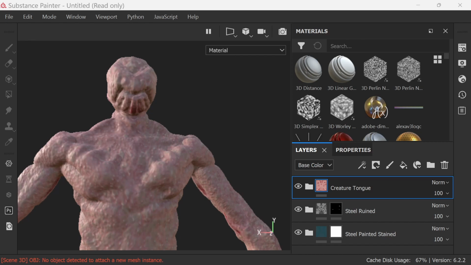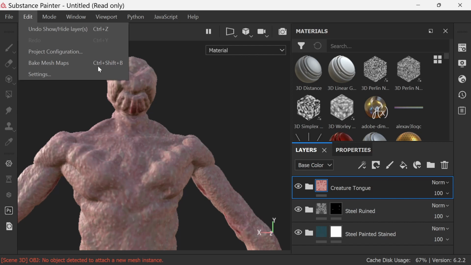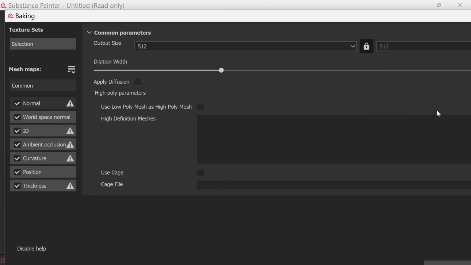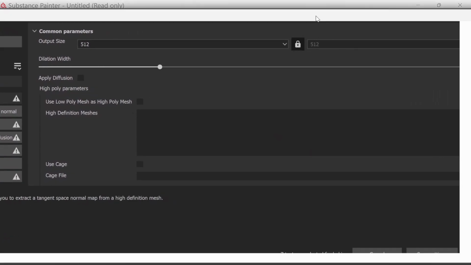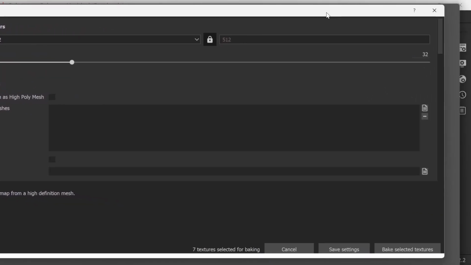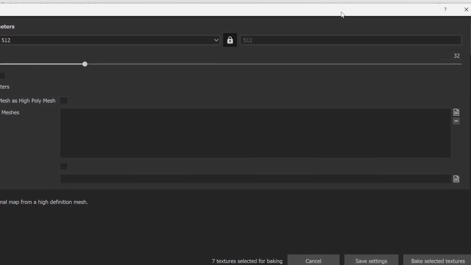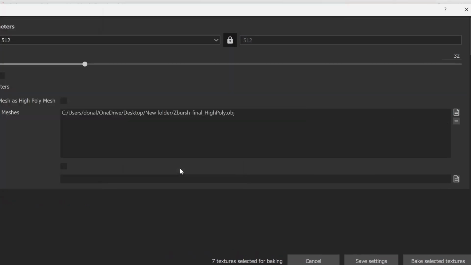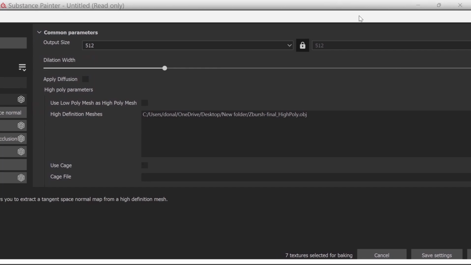Oh, you know what? When I was baking the mesh maps, I was supposed to use the high poly. So there we go.